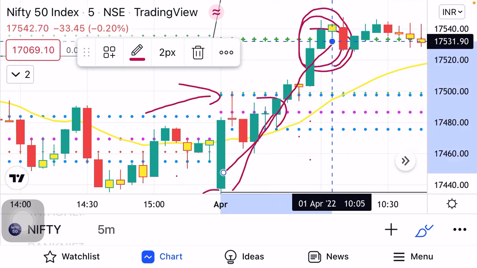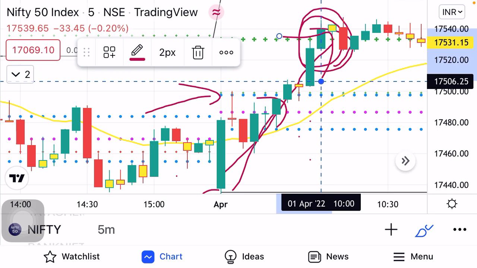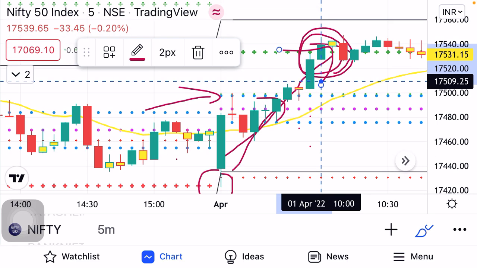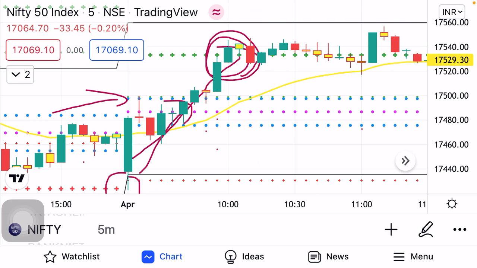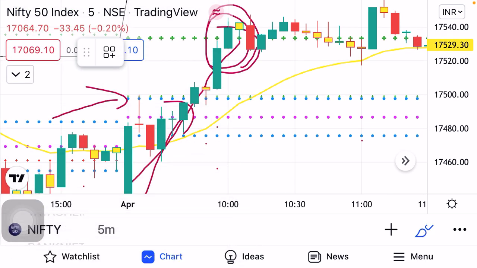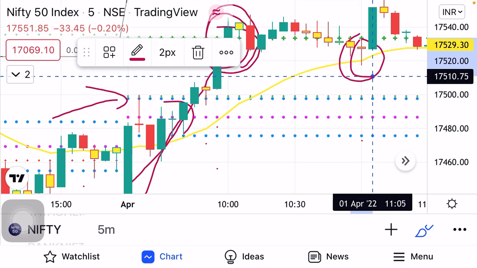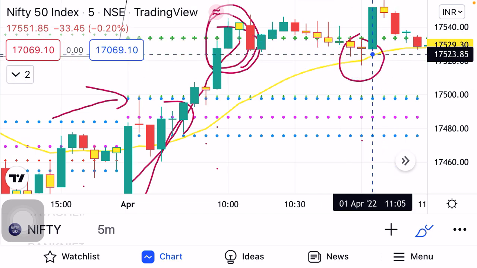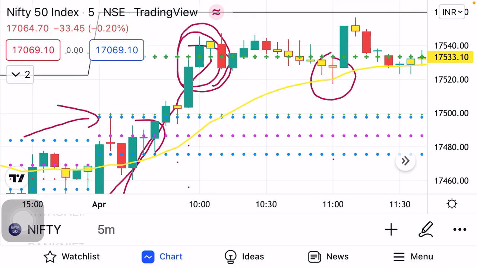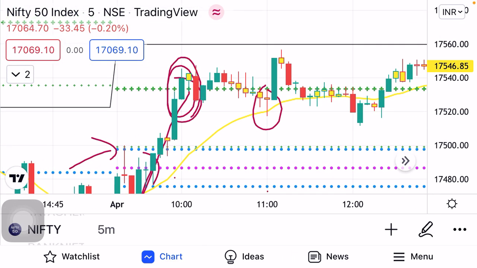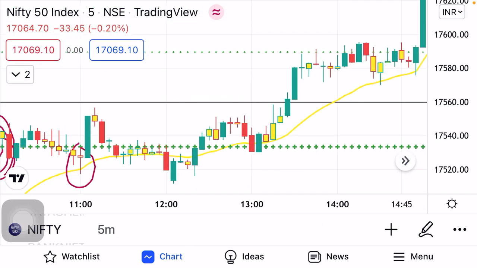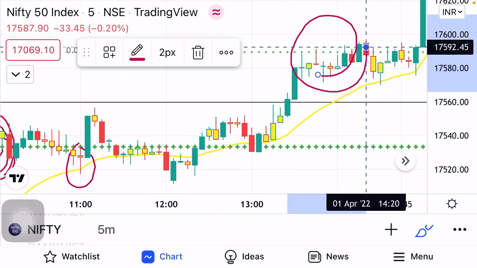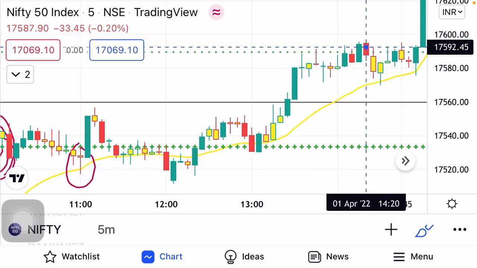because the market has traveled continuously from L3, right? So the market will wait for this 20 EMA to come near the graph. This is the place where you can take a call position. So we'll take a call position here at this point, and we'll see whether our target is reached or not. Okay, the market has reached H5. So our target was done for the first day, right? And we'll move on to the next day.